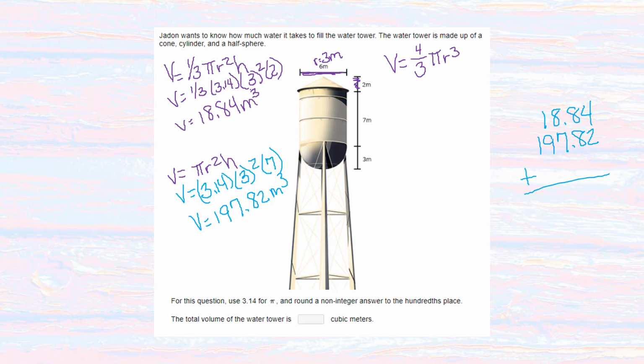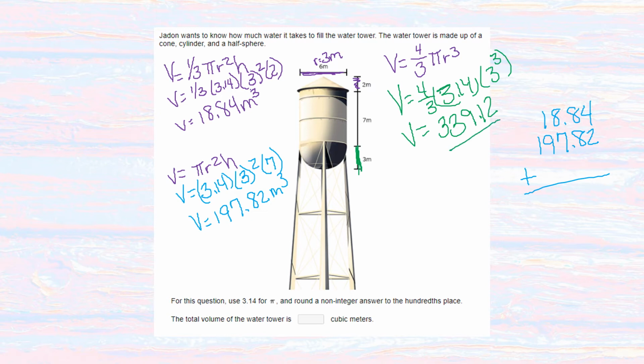Okay, now we're going to look at the sphere. So the sphere, it's showing the radius is 3. So I'm just going to say pi (3) cubed, and that means 3 times 3 times 3. So I'm going to say 4 times 3.14 times 3 times 3 times 3. And then I'm going to take that number. I multiplied across the top, 4 times everything on the top. So I've got 339.12, and I'm going to divide that by 3.